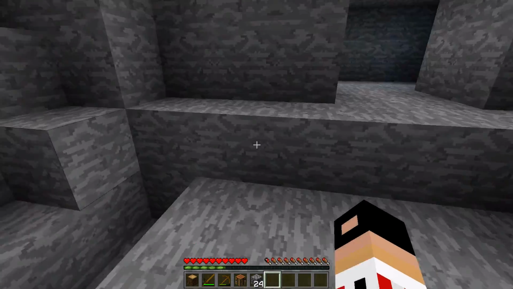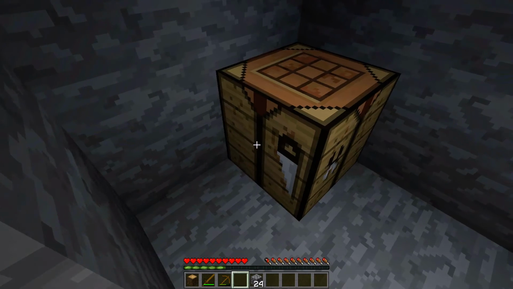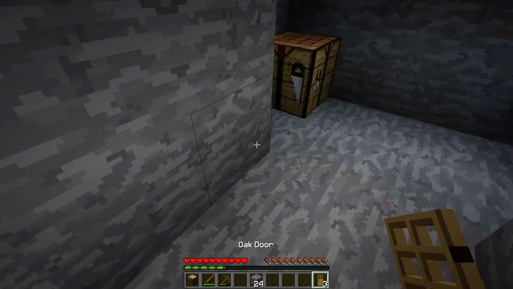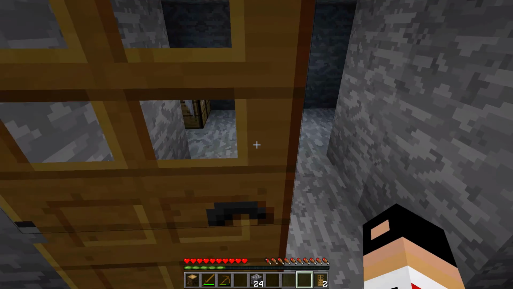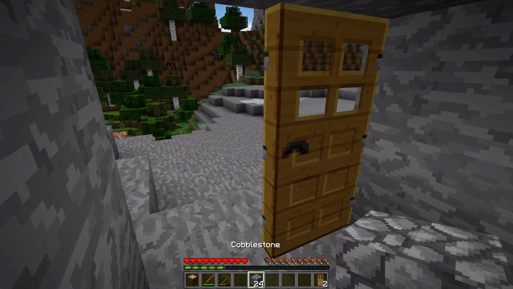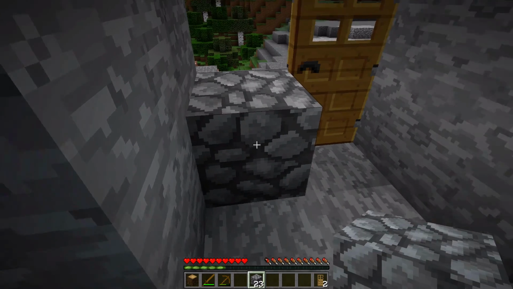So now, place your crafting table inside. I'm going to worry about that later. And then obviously I need to get a ton of oak planks. Let's get 6 like that, you get 3 doors. Place 1 door right here, and you're good. From that point onwards, what you're going to want to do is place 1 cobblestone right next to it.